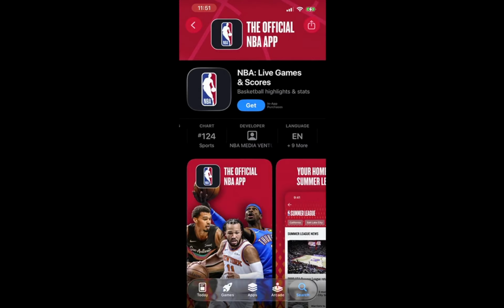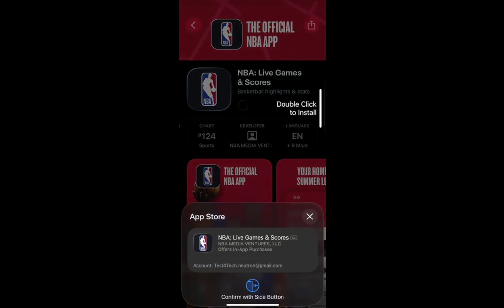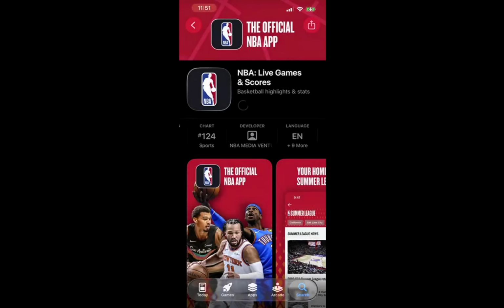After verifying the publisher, tap the Install button if you are on Android, or the Get button if you are using an iPhone or iPad. This action initiates the download process, allowing the app to be installed on your device. It is an important step because this is where you begin to access all the great features of the NBA app, including live scores and updates. Once you tap the button, you will see the app begin to download, which is a reassuring sign that you are moving in the right direction.